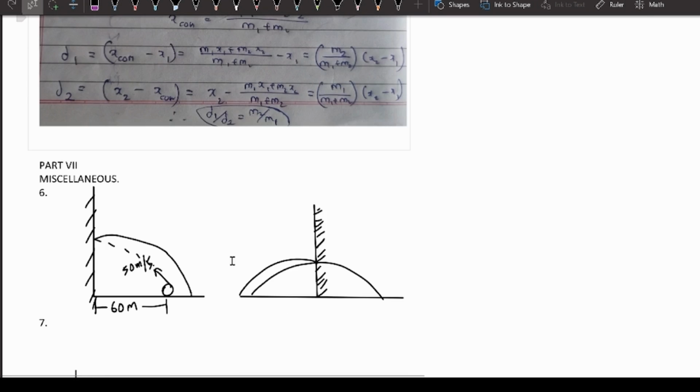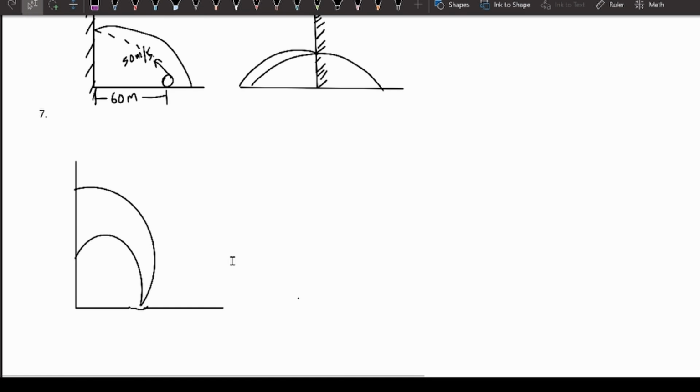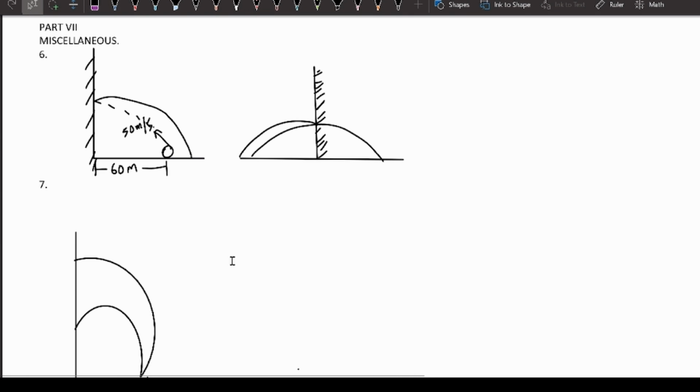These two questions are just ideas, I thought it would be nice and interesting to look at these problems. Let's say we have a particle with velocity 50 meters per second. It hits the wall and falls back on the ground at this point. If a question is asked, we can use the projectile motion we have discussed above and solve for any question here.